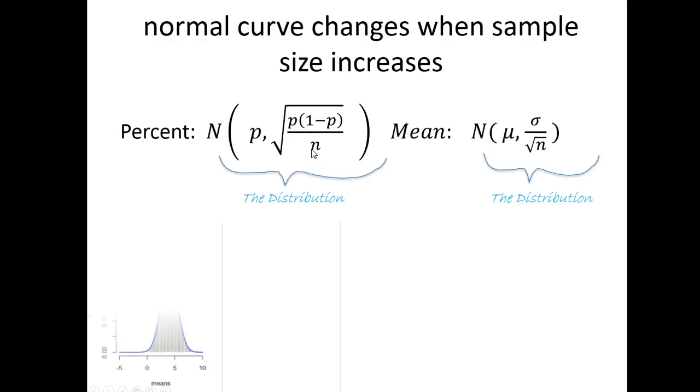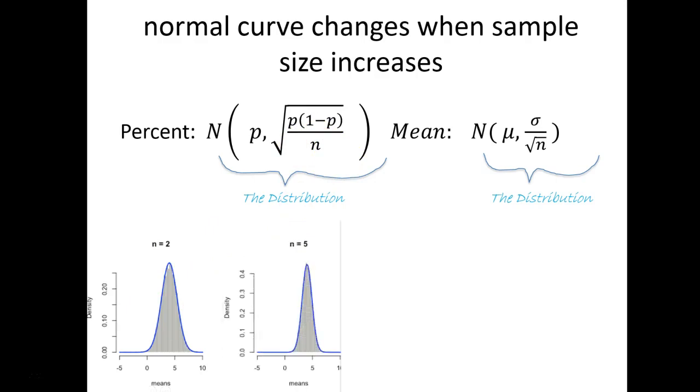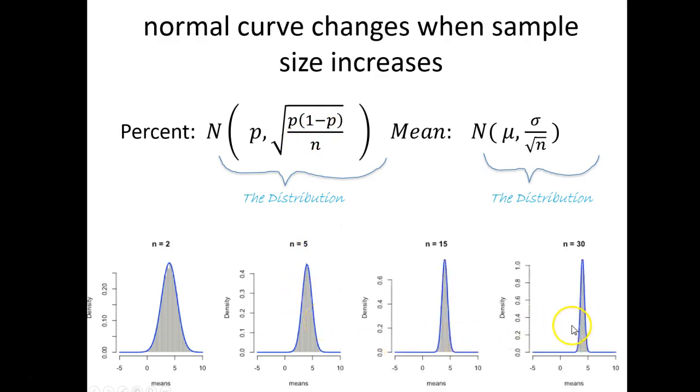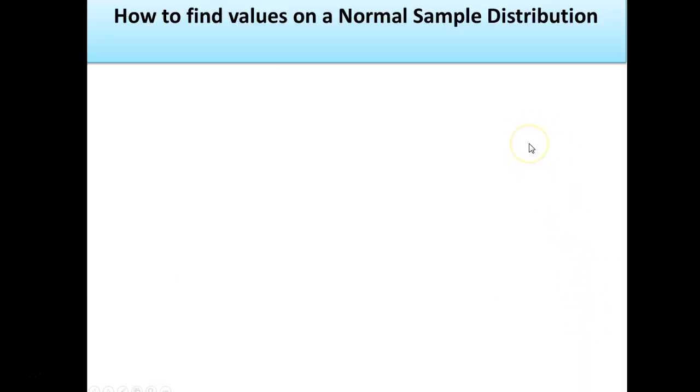So you can imagine if you have a normal curve with just a super small sample here, it might look like this. But if that n increases, we're dividing a number by a bigger number, and the bigger the number you divide it by, your answer actually is smaller. So our standard deviation is going to decrease. So as the standard deviation decreases, it's due to that increase in the sample size. Notice the curve's getting narrower. If I increase it even more, my normal curve shrinks even more. So again, you might want to make a note of what happens to our standard deviation when n increases.